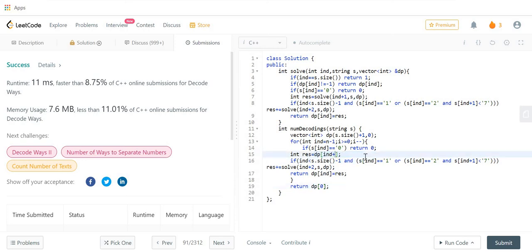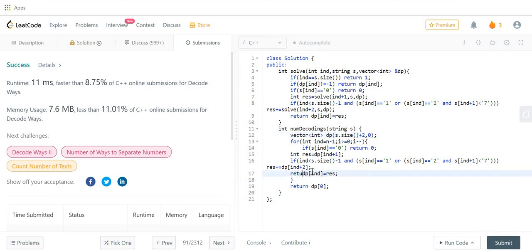Now I need to just remove the solve call and, instead of that, use the dp array, which I have already formed. Now let me just run the code.